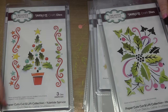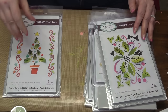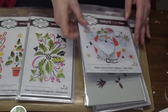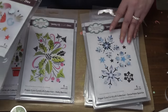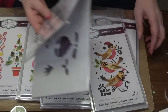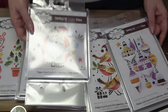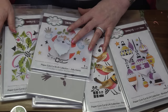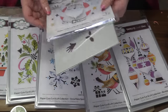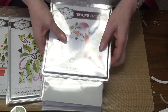Again, I don't know if Creative Expressions will have time to get them back and bring them back this year, or if these are considered a one and done. I know they sold out super fast to other retailers, which is wonderful for Creative Expressions. It just means that the demand is going to be high on them. I had my order in before anybody else. Why? Because I helped with the stencils. So they are on sale.